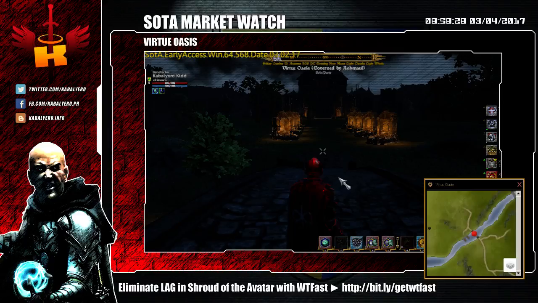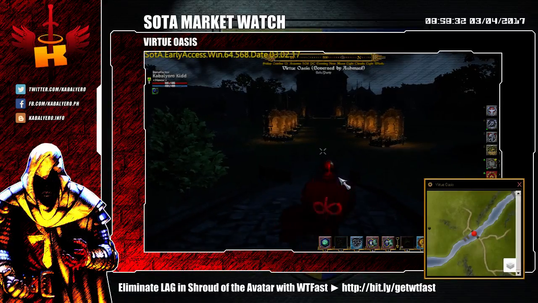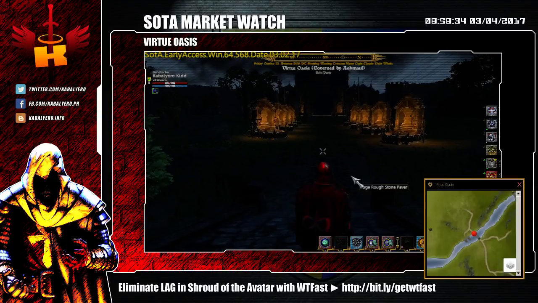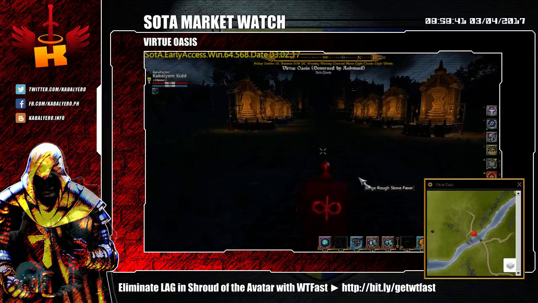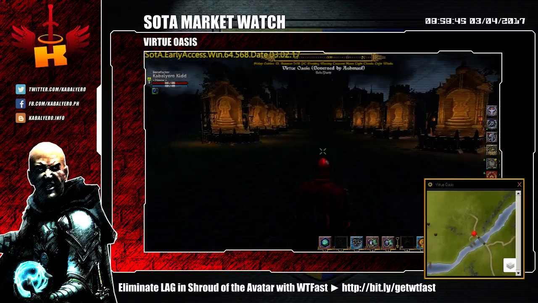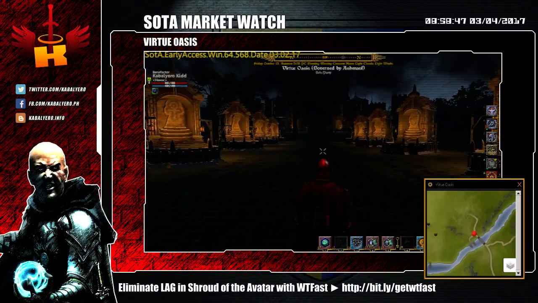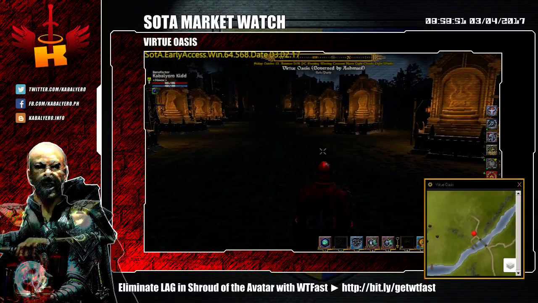My name is Caballero and I'm in the player-owned town of Virtue Oasis, which is also the guild town of the EVL Guild, or simply the Evil Guild. So why am I here? Well, I'm here to check out the player vendors in town. But as you can see, I am greeted by a series of devotionals.